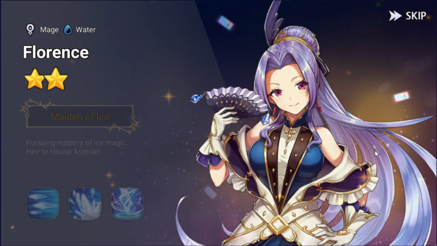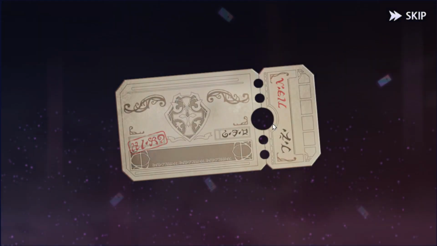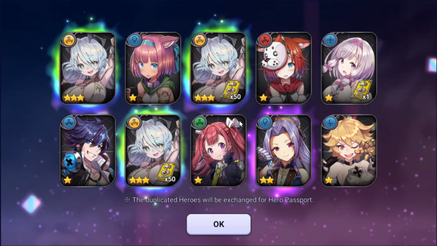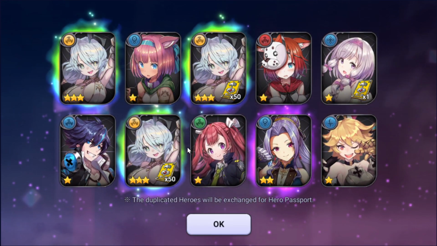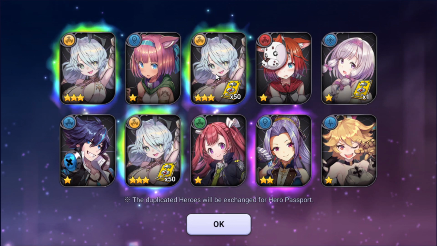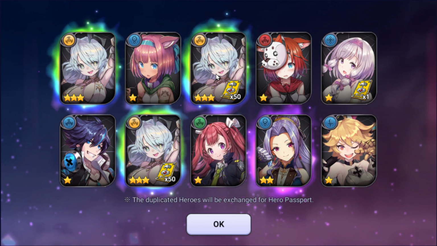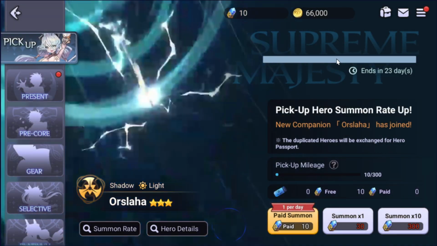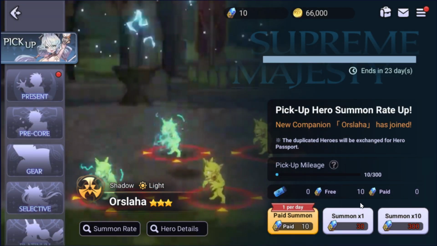All right. Come on, bring me the golden ticket out here. And that's Florence. She's an amazing support unit, right? If I'm not wrong, Florence is an amazing character. I am pretty happy with that. Hey, I thought there were a lot. Oh my God, look at this, the dupes. Oh my God, this is getting crazy good right off the bat. Oh my God. All right, this is great.